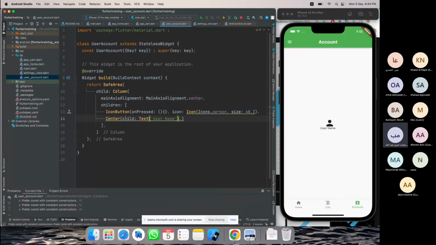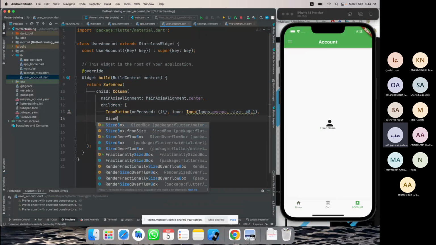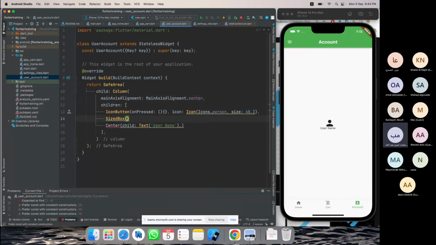So you can put a padding around it, or you can make a sized box. This is also a shortcut. Sized box of height 20 is a shortcut way of putting space between objects.